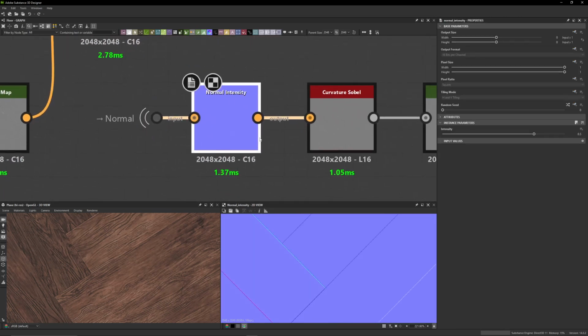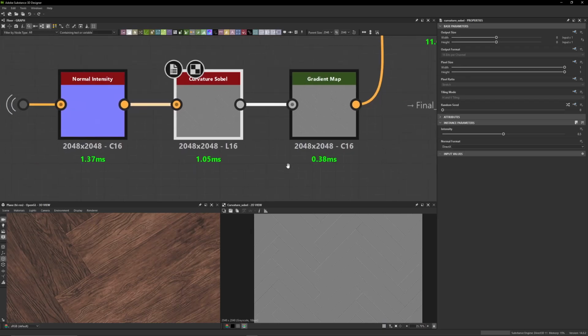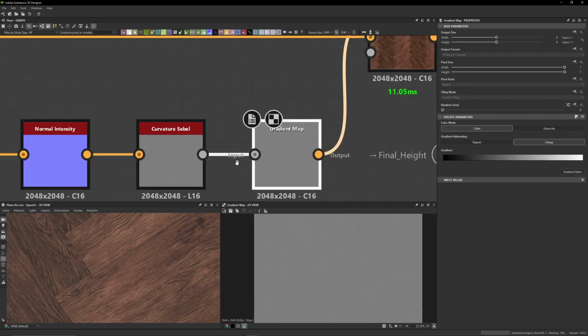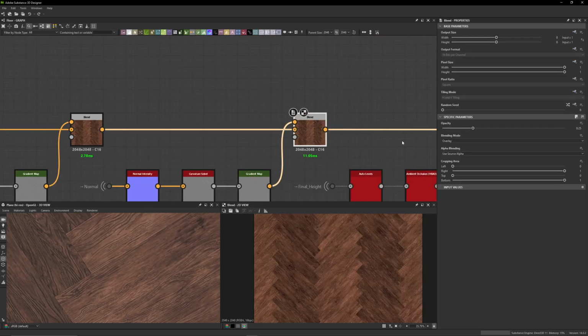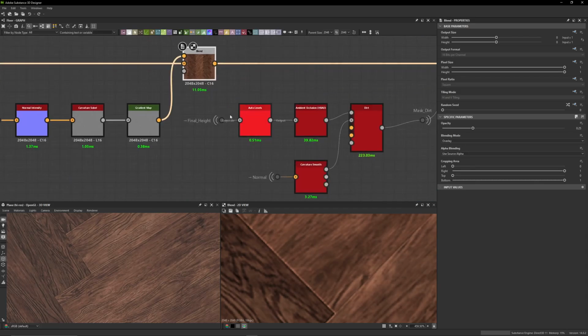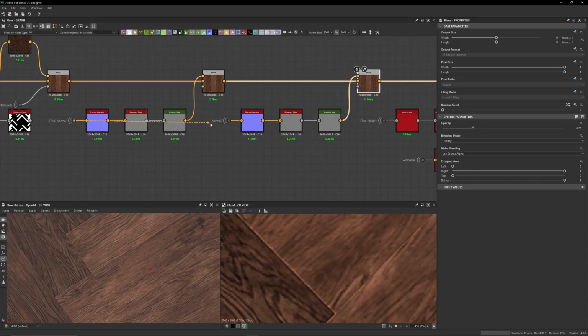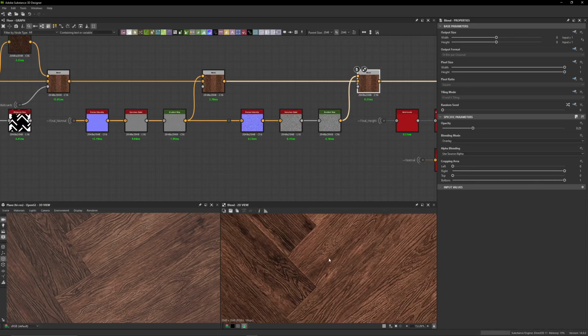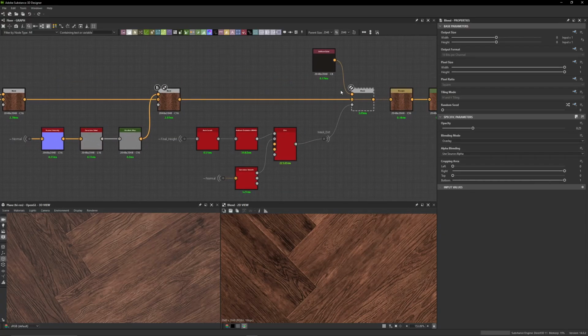So then that goes into the normal intensity, curvature Sobel, and then the gradient map again, just the default one, into the foreground there, overlay 0.25, so just less, so it's not as strong. And like I said, I only did it for the planks and not the wood grain, because otherwise I think it would be way too noisy. I wanted it to be smooth, since it is polished wood.